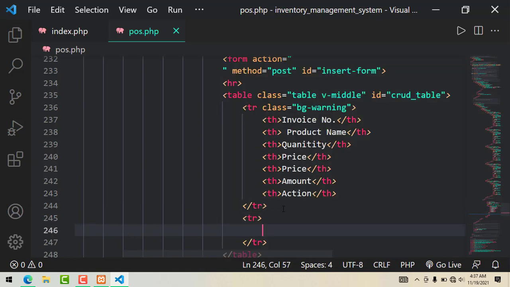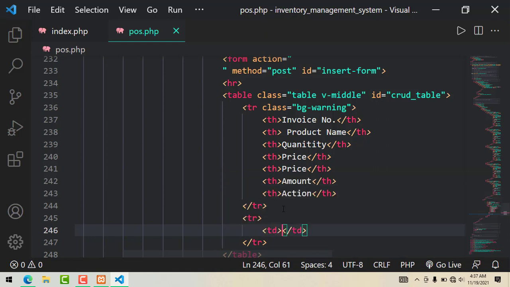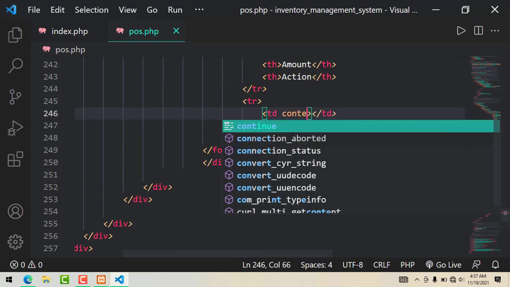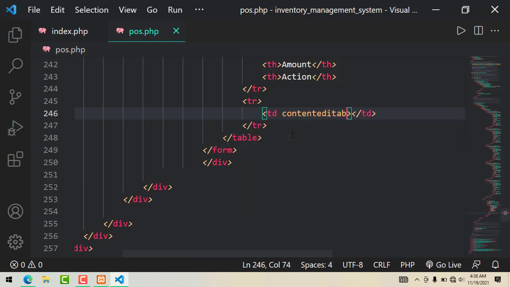Well, after that, now we have the records. So we are going to have yet another row, and now within that row we are going to have the TD, that is the table columns. And we're just going to have it with contenteditable. So that is to help us to have a table that will have content that can be edited.